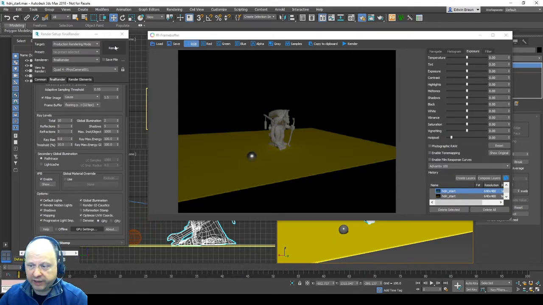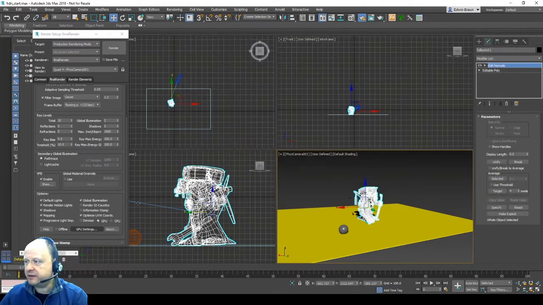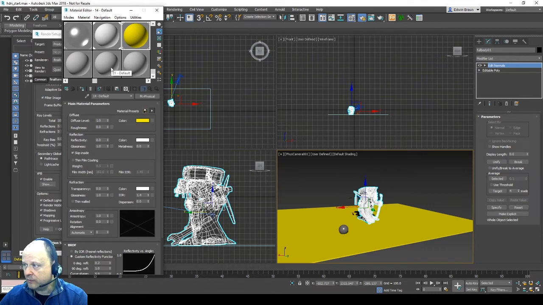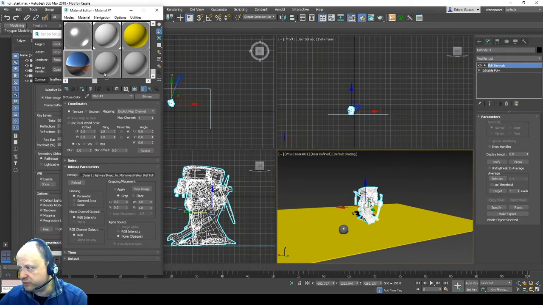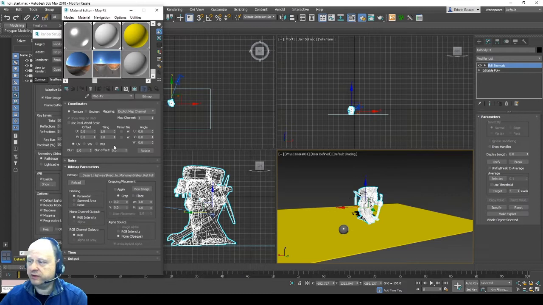So now let's talk about HDRI. How do we get HDRI or image-based lighting? So the first thing is we need an HDRI map. I'm going to bring in an HDRI map. So I'll open the material editor, and I'll just drag and drop our map right in here, and we'll see that we have the map in the diffuse channel. I just want to have the map alone in a material editor so that we have the pure map. And from this map, we will start working. So that's my HDR format or file.